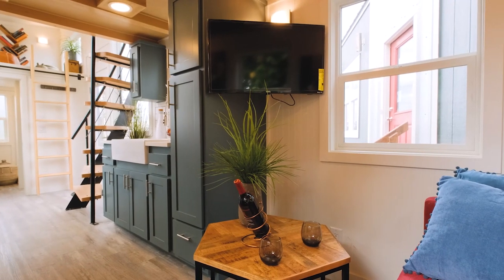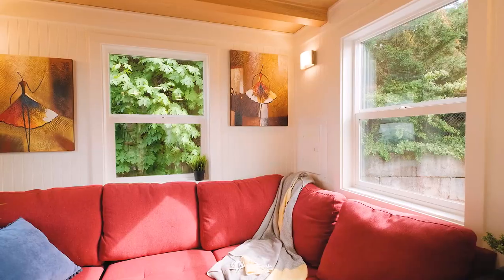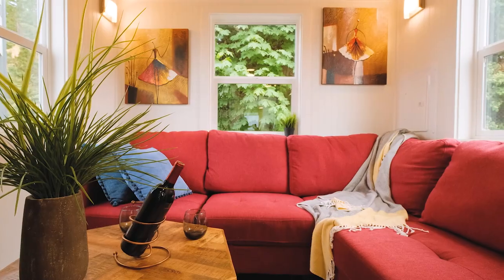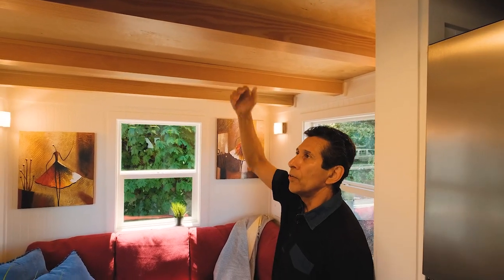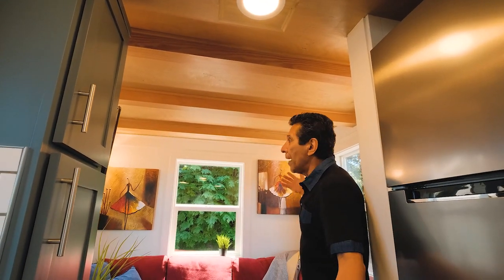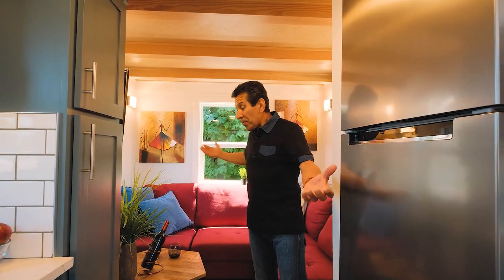Now this flex room is a little over six feet — I think it's six foot four or so — and we're almost eight feet in width. Right now we've got it set up as a living room with the sectional in here. It can be a bedroom — I can close it off with a barn door if you want. Windows on all three walls. We've got the pine beams here, and we've done something a little different on the ceiling and the loft floor with birch ply. In the kitchen area you'll see the slim light cans recessed up into the ceiling. Turned out pretty cool.